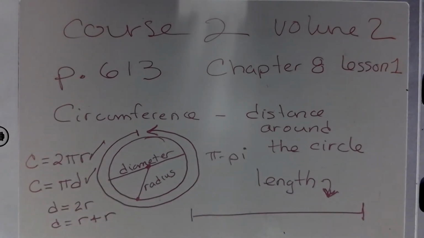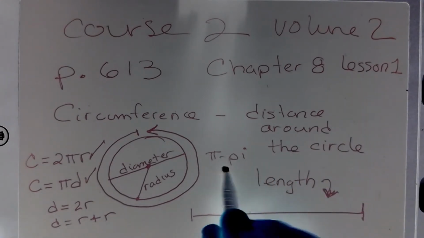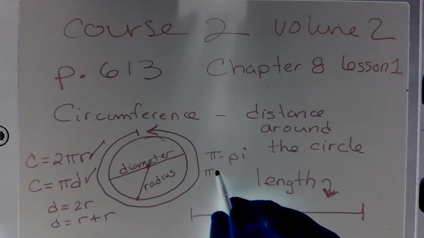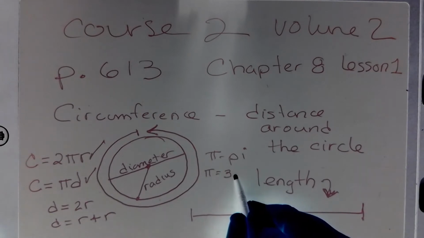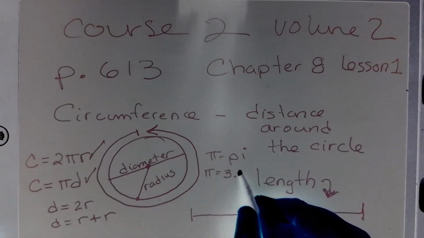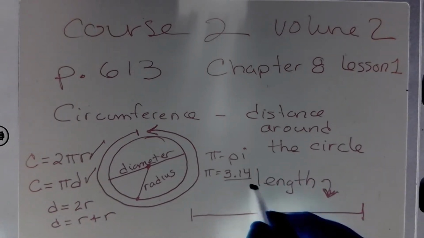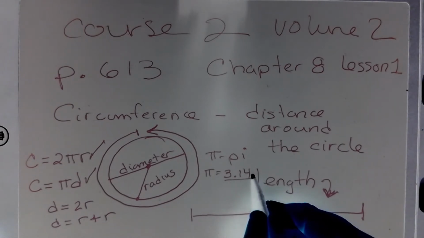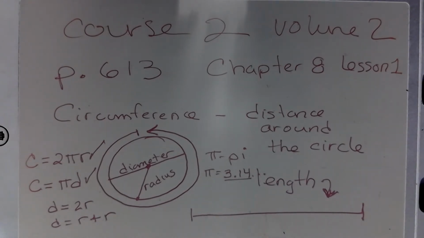the Greek letter pi. Pi has a set number, it's an irrational number, but for this class we just keep it as 3.14. It keeps on going, so I'll put dot dot dot. Alright, 3.14. So we talked about the radius, the diameter, the center, and the circle. Now let's apply this and find the circumference.